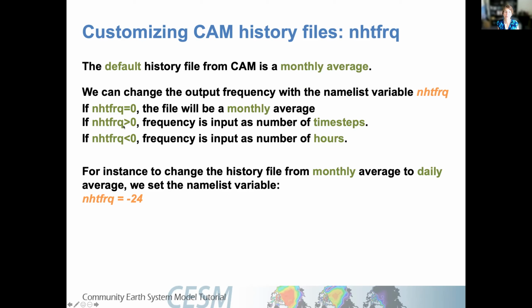If I set it to a number larger than 0, it will be the number of time steps. For example, if I set it to 1, it will be every time step. If I set it to a negative number, it will be the number of hours. So if I set it to -24, it will be daily, every 24 hours.